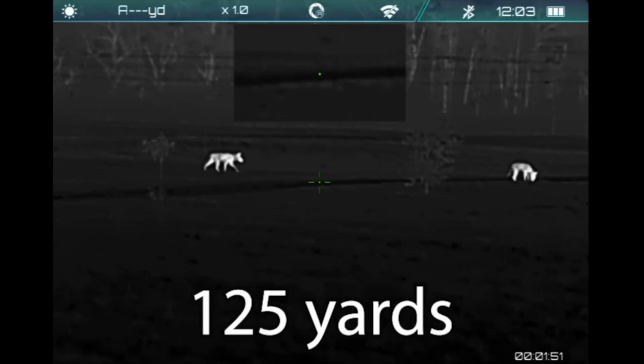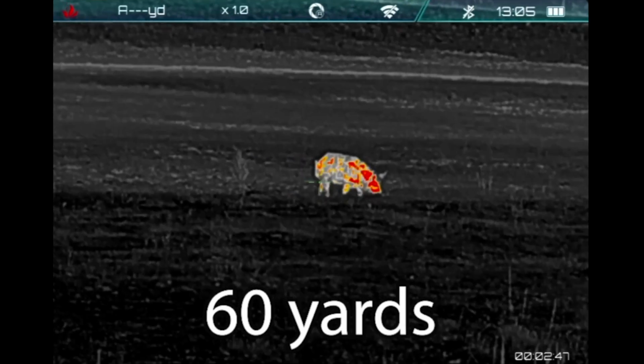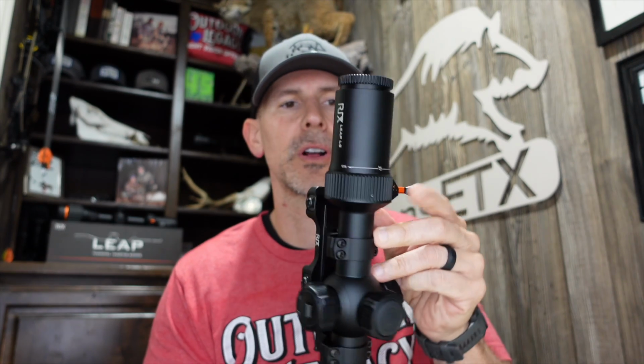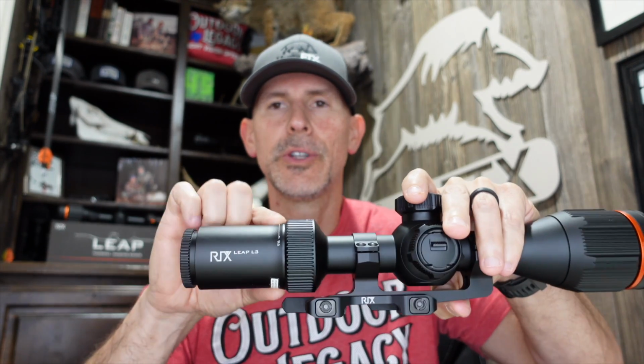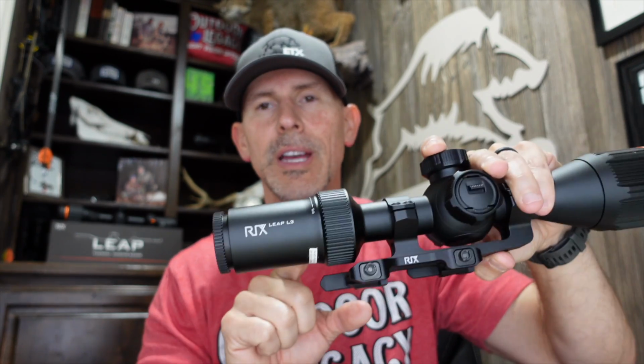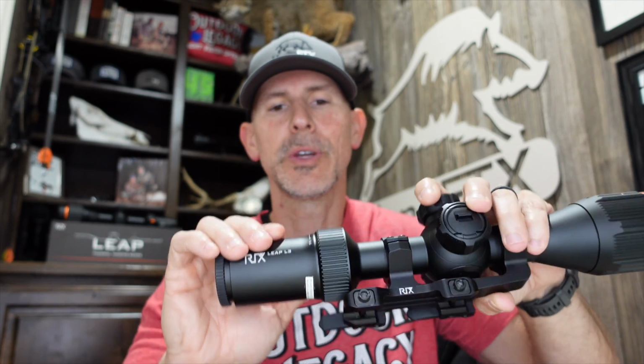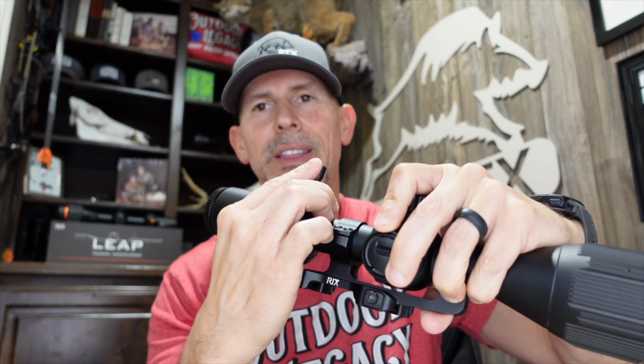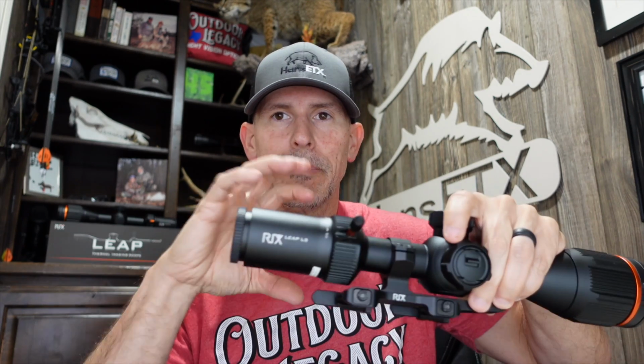It has what Rix Optics is calling optical zoom. So basically on the eyepiece, there's a lever right here that you can increase the magnification, what they're calling optically. And essentially what you're doing is when you start at 3.2 base magnification on the unit itself right here on the eyepiece, you can raise that up to 9.6 power just by moving that lever right there. And what that does is it zooms in on the display screen, makes the display screen larger. We're going to talk about that. Again, they're calling that optical zoom.